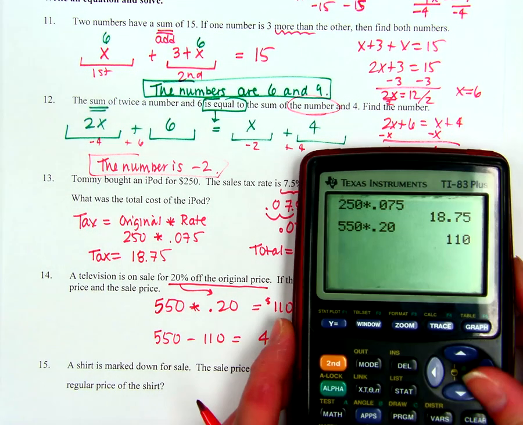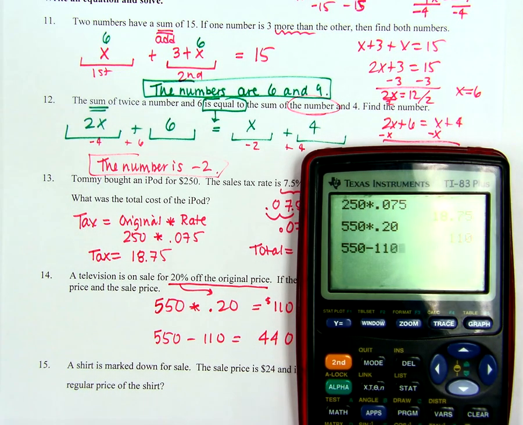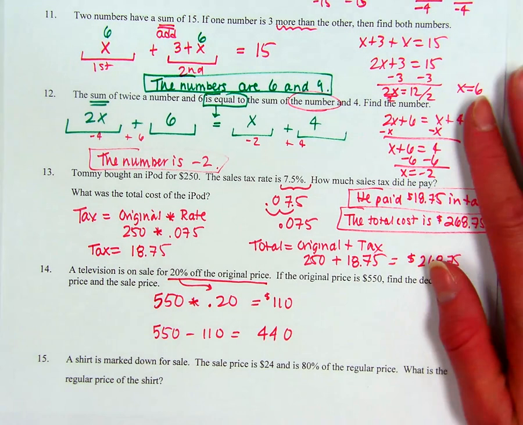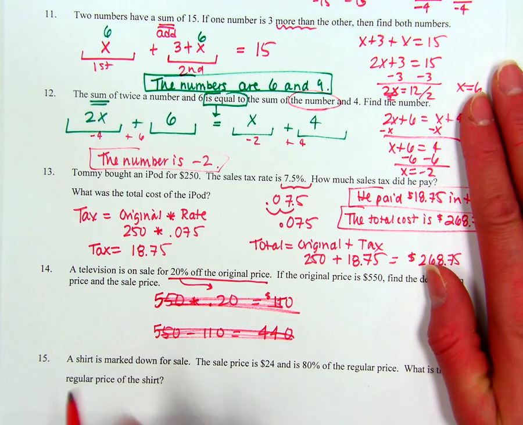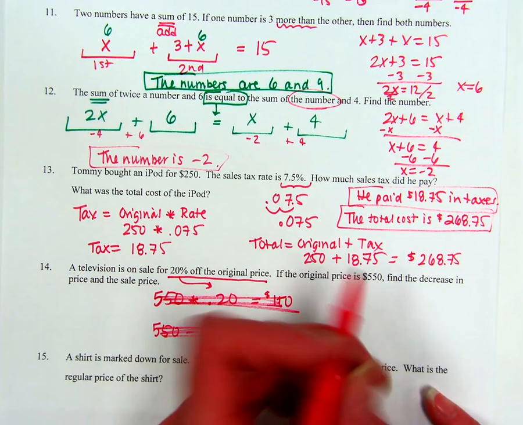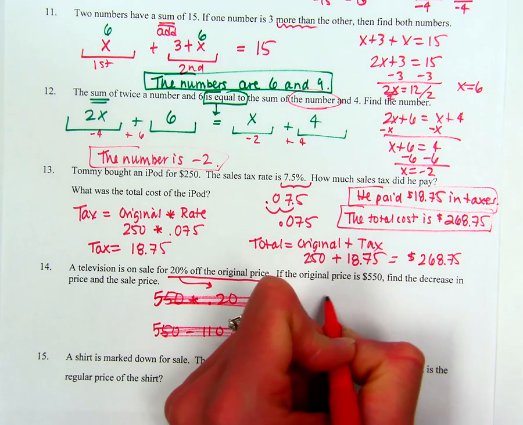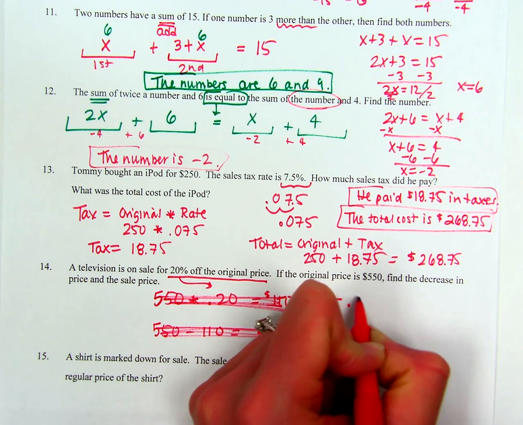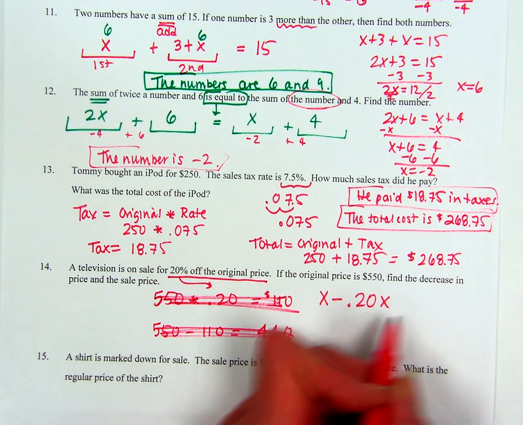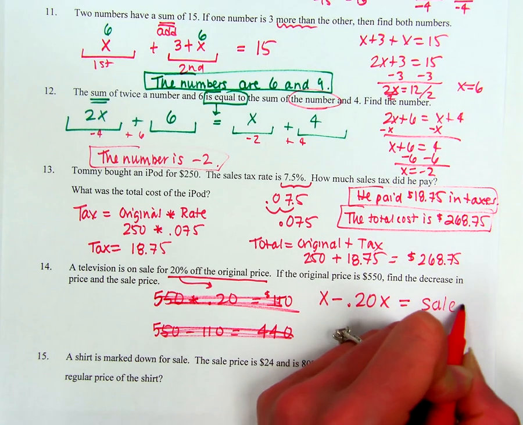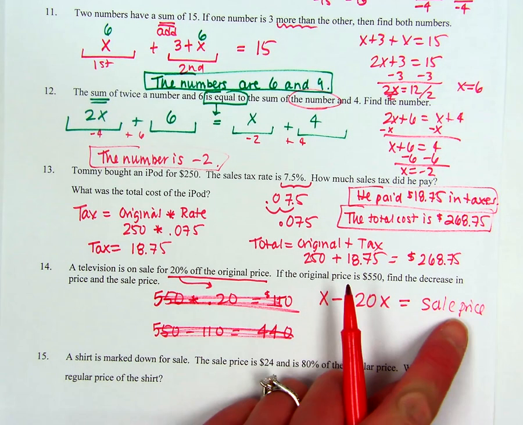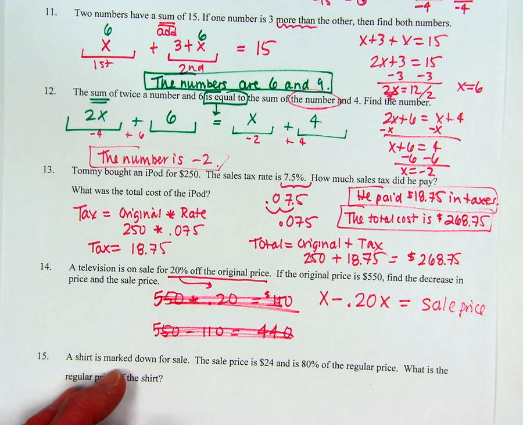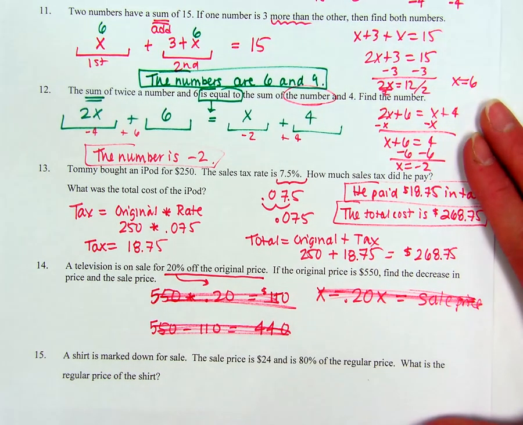Right, 20% off our original. So 550 minus 110 is going to give us $440. Oh, sorry, I did this wrong. All right, it's on sale for 20% off. So if it's 20% off the original price, my original price was x, I'm going to subtract 20%, which is 0.20x, all right? And then that's going to tell me what my sale price is. Okay, no, sorry. I was right the first time.